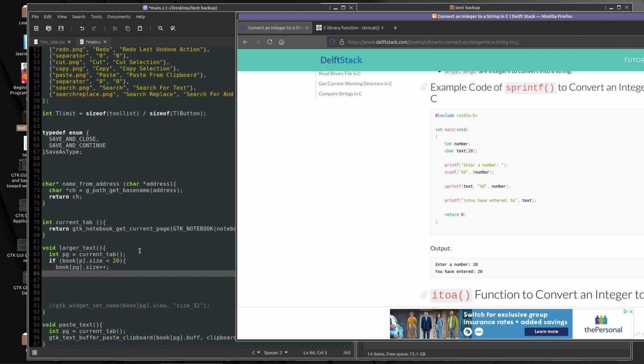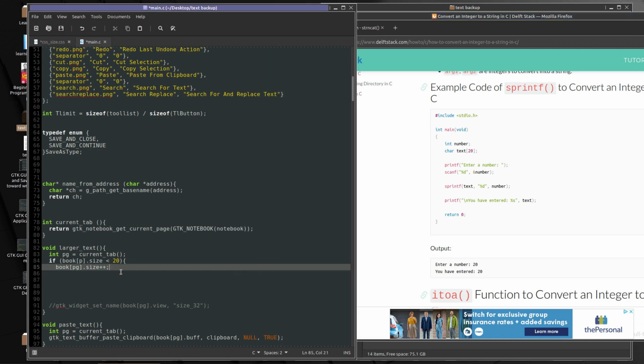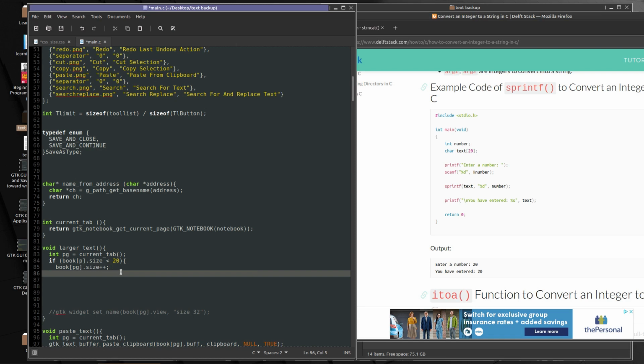We don't need the integer number, we already have it. So what we do need is a char. We'll call it num. And we'll give it, I think, 3 indexes.